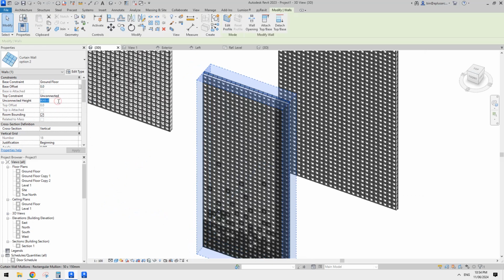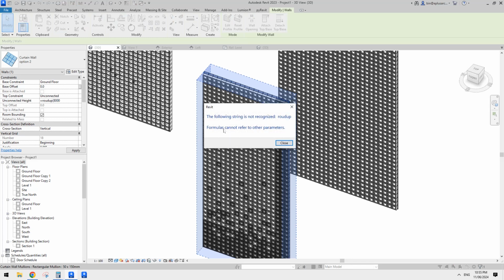So you can do the same to the height as well. So here 7, 8. So we can do equals, I'll just do a meter divide by, so you can do round up. Round up a meter divide by. Oops, sorry.